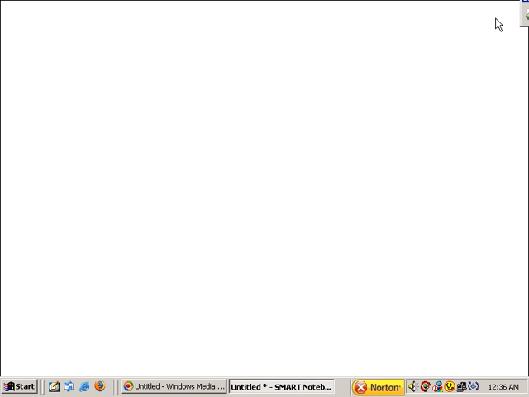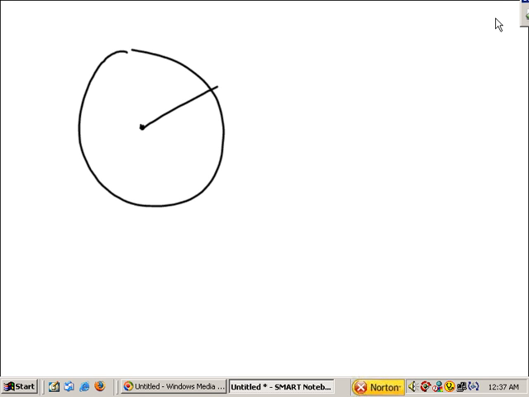The nice problem to know is, what's the arc length of a sector? Maybe I'm not using the right words, but here's a circle, and here's an angle. How big is this piece? Generally, this is called S, and the radius is R. And it turns out the length of that piece is R times theta. The theta must be in radians.